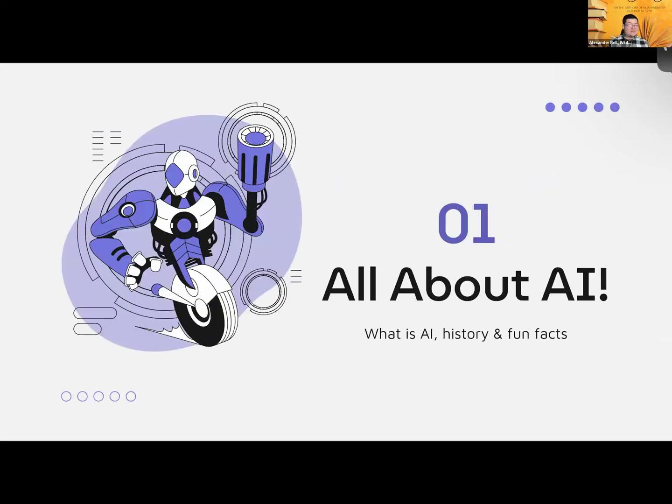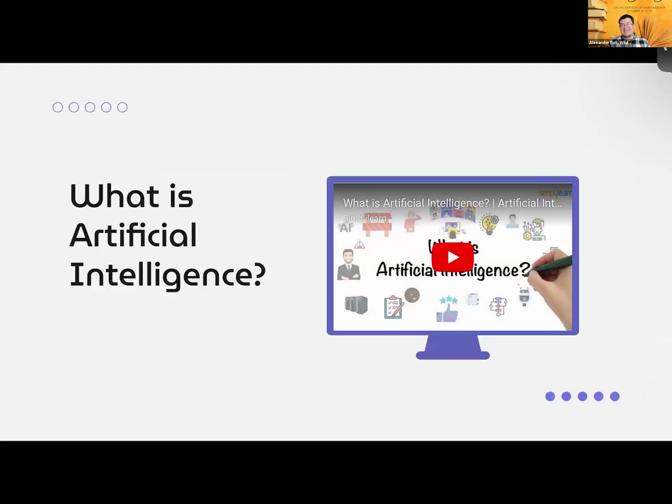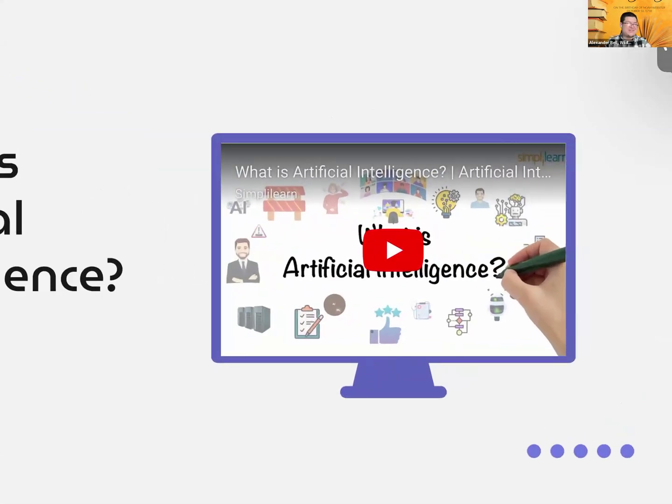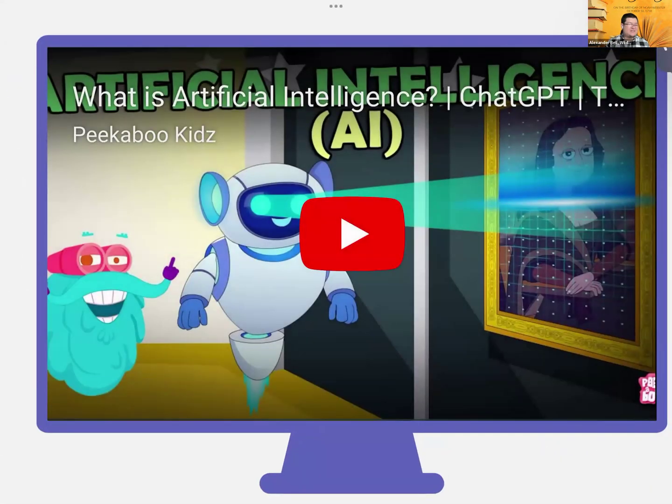So first off, we're going to be learning all about AI. So what is artificial intelligence? I think this video does a great job of explaining this in very simple terms, and I've certainly learned a couple of things watching this. So again, this video is what is artificial intelligence?